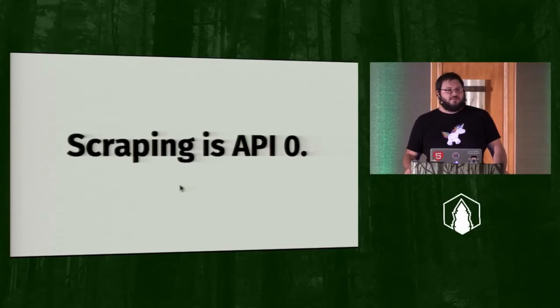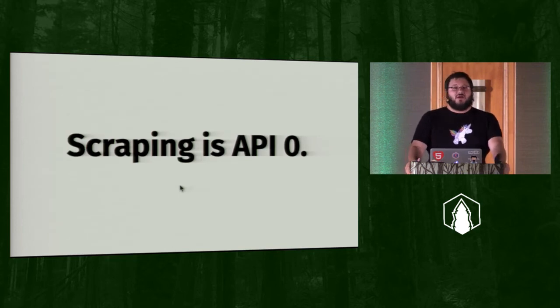So in preparing this talk, I asked myself, Potch, why didn't you just use the API that was for this site? And I had to reverse justify why I had done it for the purposes of this talk. And I decided to go with the answer that scraping is API zero. The web is inherently a read, write, remix entity. And just because one website presents that information, so long as they're comfortable with you viewing it, shouldn't it be okay for me to build a purpose-built user agent, a tiny screen reader that does exactly one thing and goes out and gets that information? Well, I'm really pleased to tell you the answer is absolutely not.